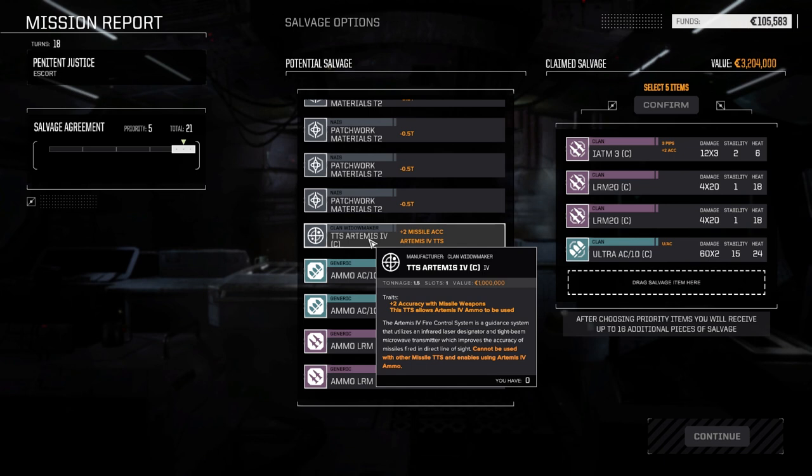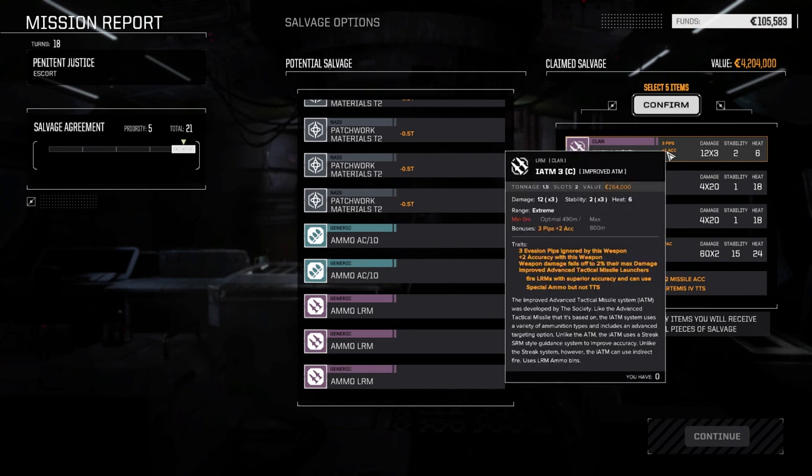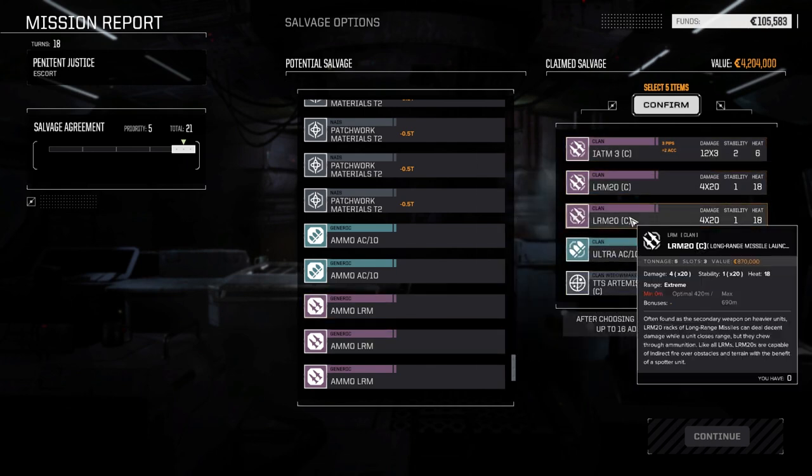Actually, if I take this. If I replace the two LRMs I've got in the Centurion and take this, I think that's going to be a huge upgrade. Now this IATM, 3 evasion pips ignored by the weapon, plus 2 accuracy. Fires LRM ammo. Can it use special ammunition types? It does. Uses LRM ammo bin. Oh man, what a hard choice. Imagine putting these three into the Centurion.